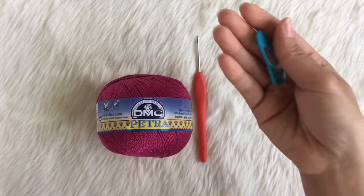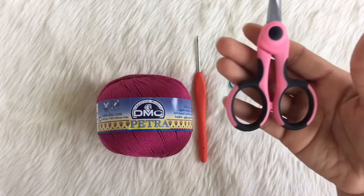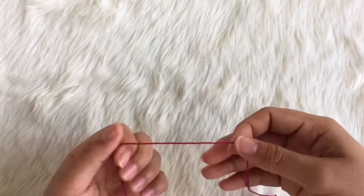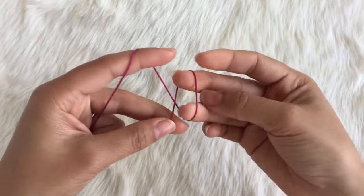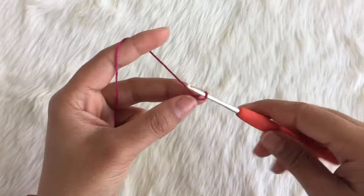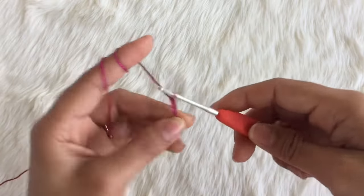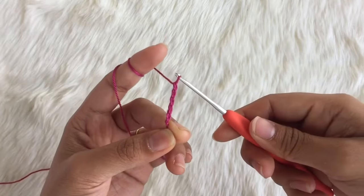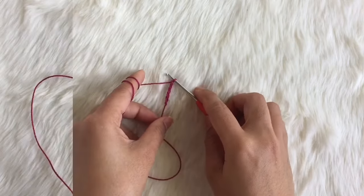You will need markers and then scissors. Alright, let's get started. Okay, so first you need to make a slip knot, and then make 24 chains. Alright, I will meet you guys when you have 24 chains.